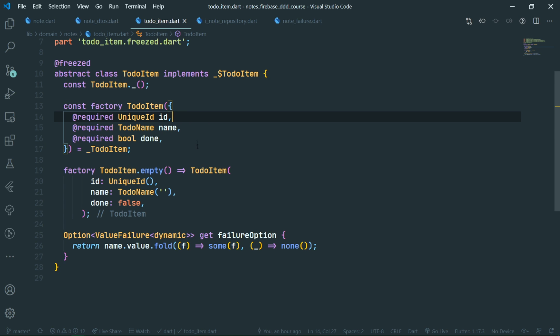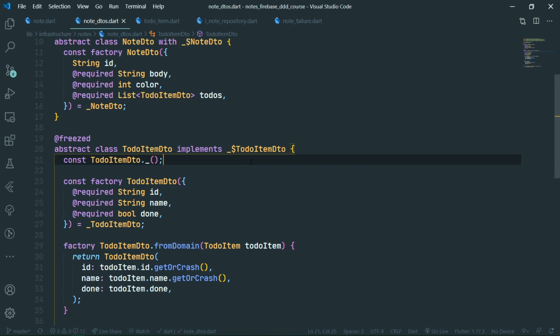In our case, we do not need it. But because we want to populate this unique ID in the ToDoItem, just so that this code is valid for other approaches to to-dos as well, that's why we are going to store the ID of to-dos inside Firestore.